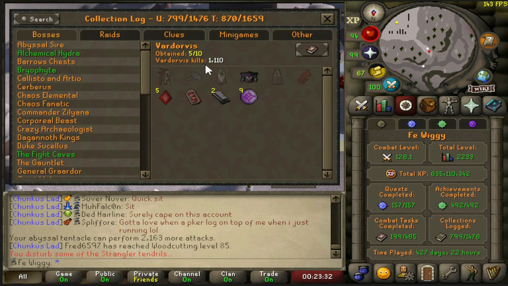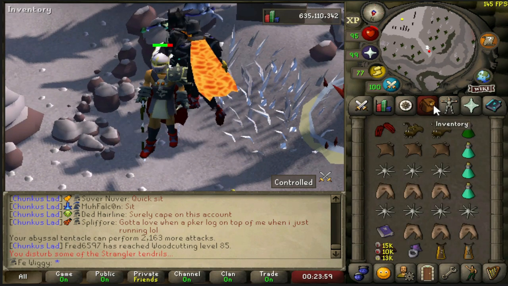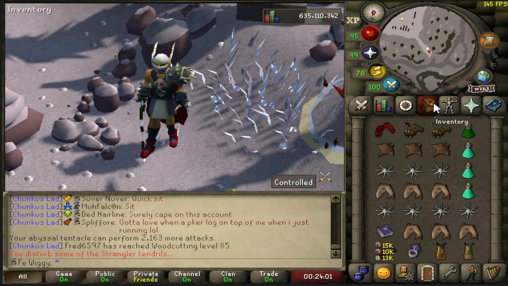I'm currently at 1110 kills. I don't have the axe head or the altar vestige nor the pet. I really want the axe head and ring piece at least, so I'm just gonna kill it until I get at least one of them. Maybe I'll go for both, and if I'm lucky I might get the pet. So I have no idea how many kills it's gonna be in this video.